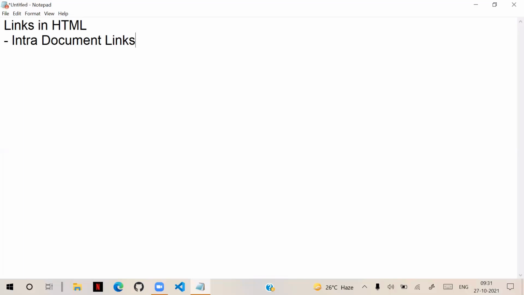Before that, we need to know one more: inter-document links. Some frequently asked questions I gave you: how we can remove underline for hyperlinks, how we can display mouse over effect, how to handle target for hyperlinks.